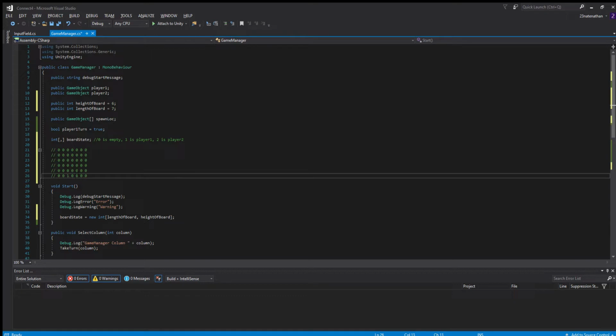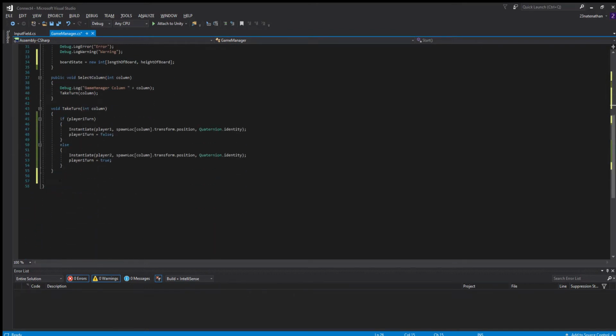And if you notice, when you put these pieces in, I can't put a piece in right here because it would just fall down to the bottom. So it always will go down to the bottom. That's something to know when we actually update the board. We only need to know the column it's in, and then we can base it off of how many are in the row. So now if we go and create a function to update the game manager, we're going to call this update board state, instead of the normal update that we already have. And we're going to need an int, which is just the column again.